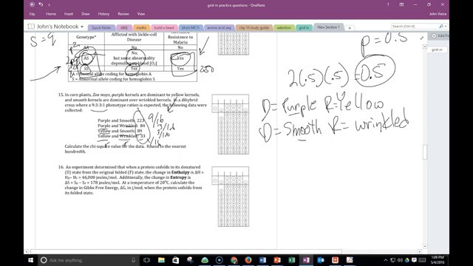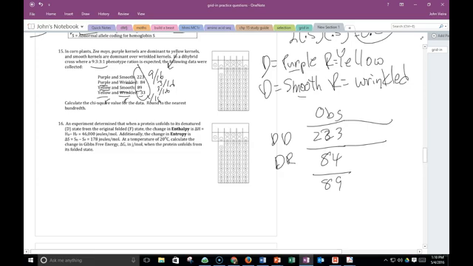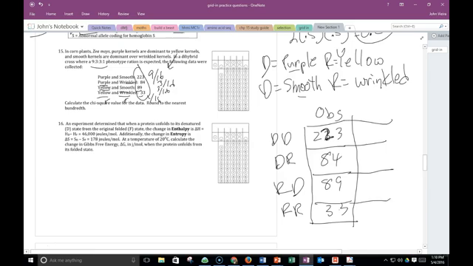So it gave us the actual observed. Your observed of the purple smooth was 223. This is the dominant. Then 84 of the dominant and recessive. Then 89 and 33, of the recessive dominant and then the recessive. What does that all add up to, guys? Because remember, the most important thing when doing all these biological problems is you need to find the total number of individuals in the observed. If you add all this up, what do you get? You get 429. That's the magical number, the total number of flowers, or seeds, in this case, kernels.